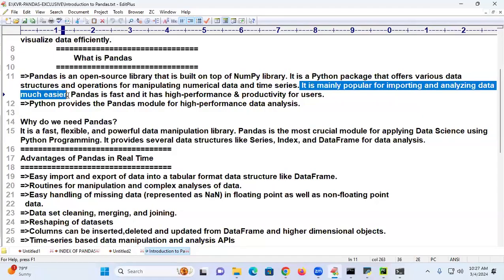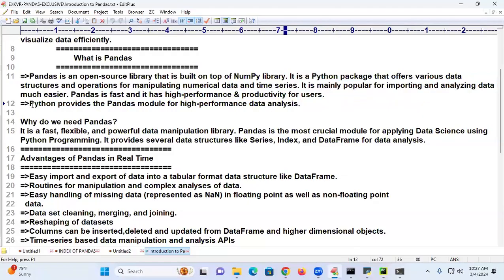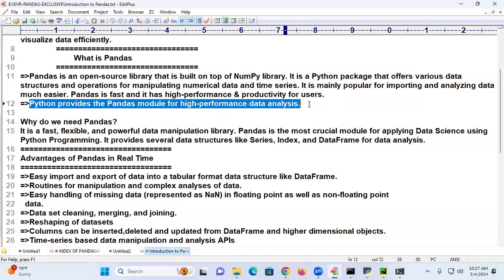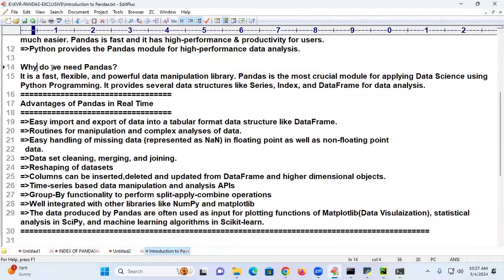How to do that? We are explaining. Pandas is fast and has high performance and productivity for users. Python provides the Pandas module for high performance data analysis. Understand? Whatever is given in a simple line, I'm going to give you in an elaborated manner. Why we need pandas?